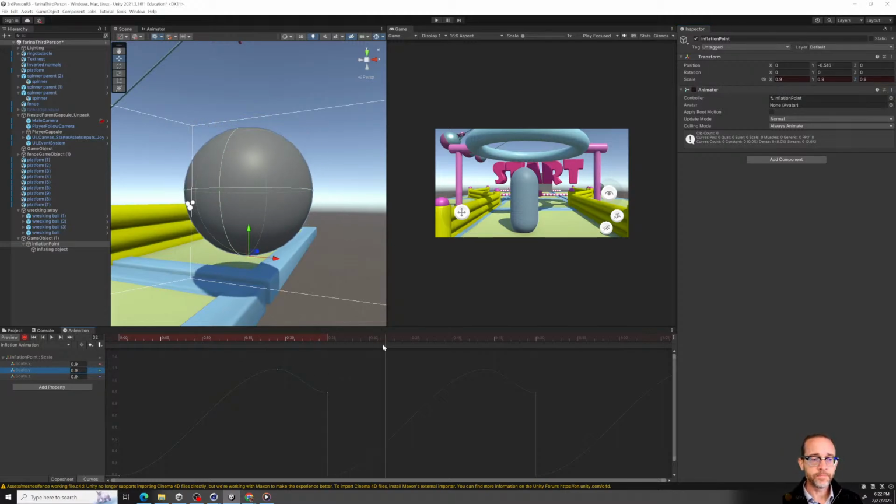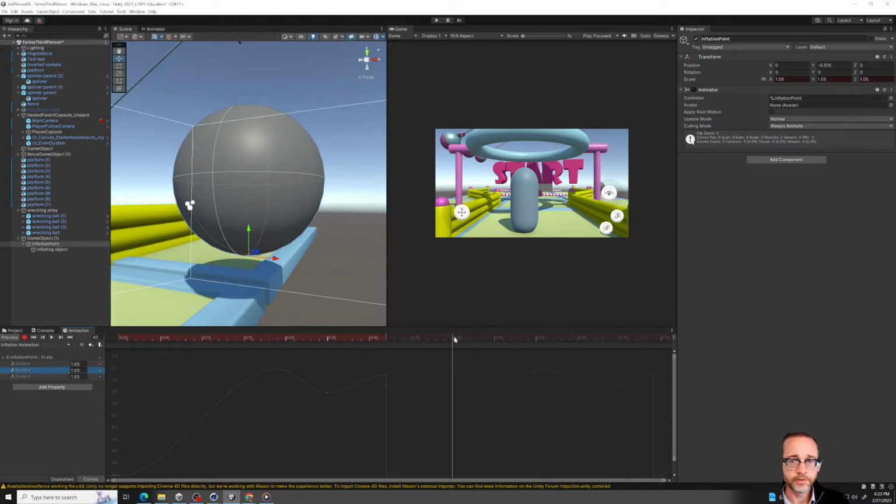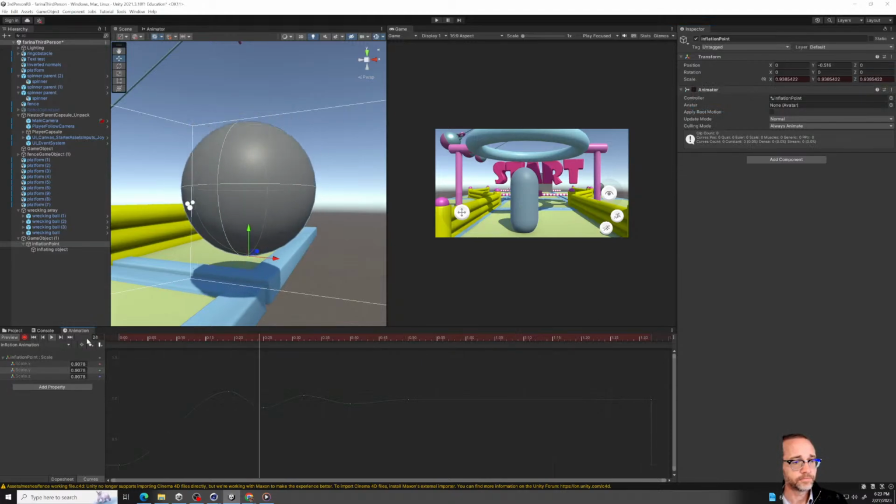And then come forward to here, and this will now be 1.05, 1.05, tab 1.05. There we go. And then back to 0.95, 0.95, 0.95, just getting closer and closer to 1. And then maybe back to 1, 1, 1. There we go. And so now we want it to stay at 1 too. So I'll put another keyframe here at 1. So let's look at that.